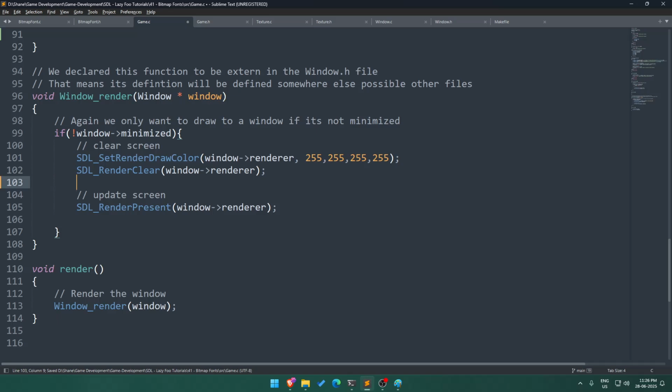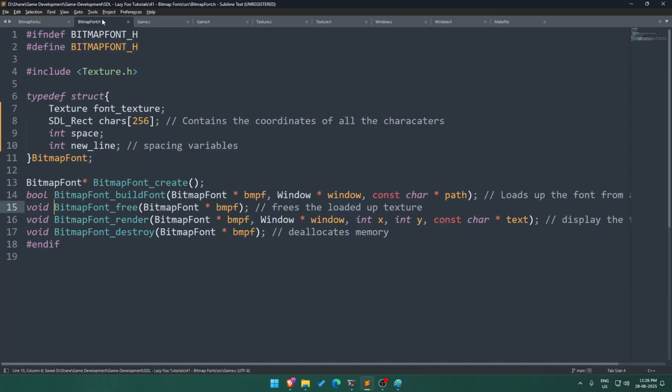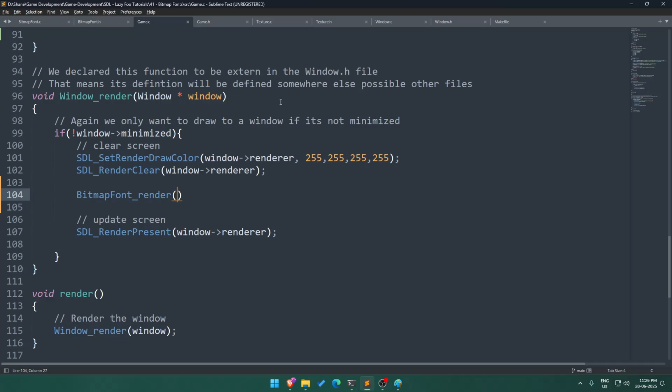There is the function. Sorry, bitmap font underscore render. Go with hello world, but we'll see what happens. You need the bitmap font, right?